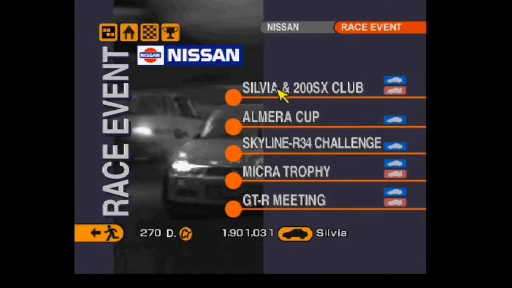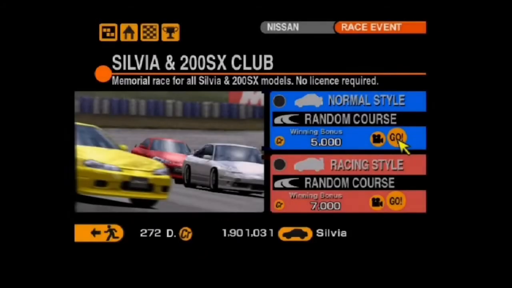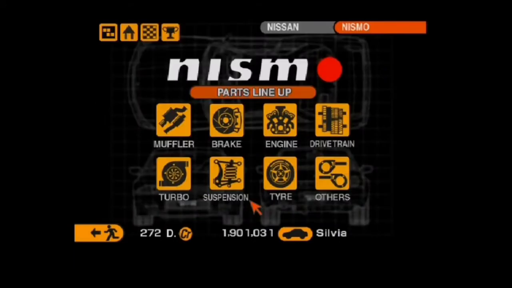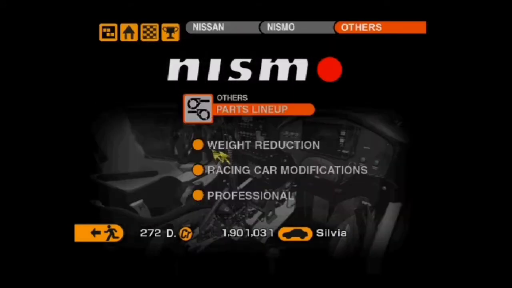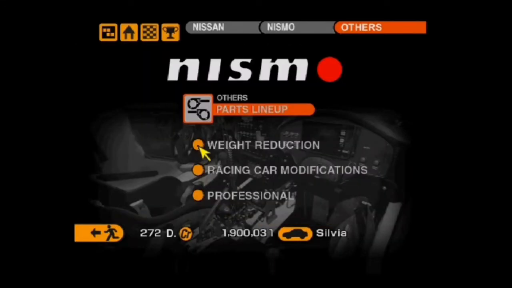It is now time for us to head to our first event at Nissan, which is the Silvia and 200 SX Club Memorial race for all Silvia and 200 SX models. And I'm going to head to the first race. You know what? I think instead of just constantly messing myself up with this, I'm just going to do it now. I'm going to put on stage 1 weight reduction, just so I can actually drive this thing.